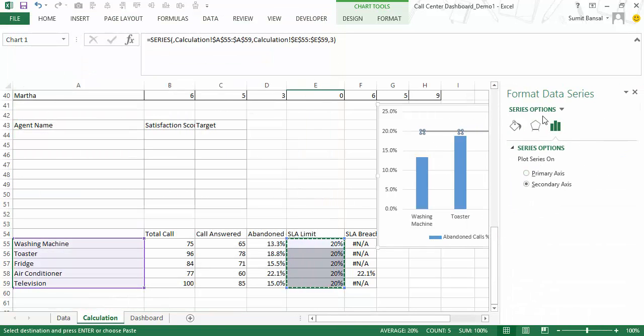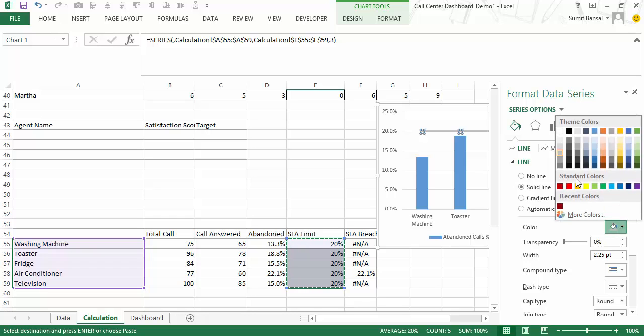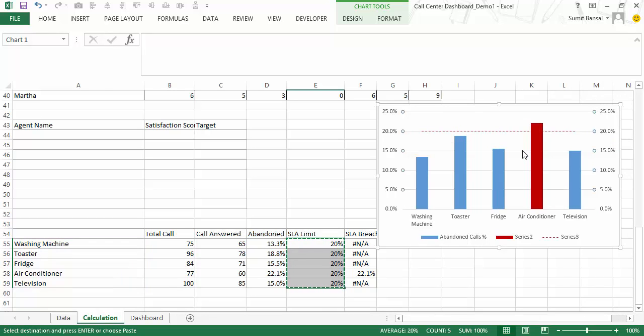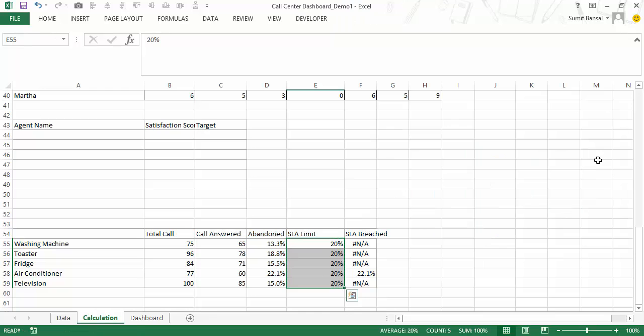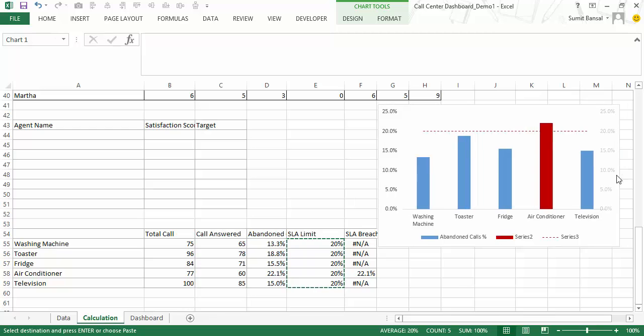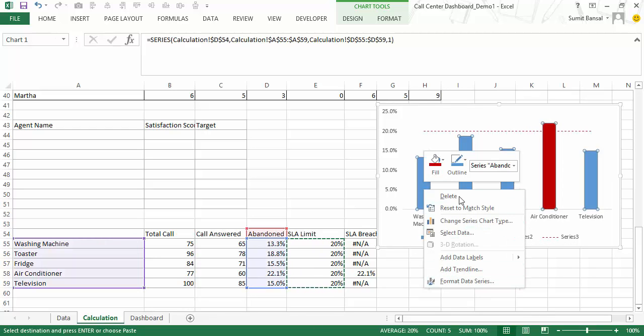Then you can change the format a bit. For example, in this case, I may not like the line color, I may want it light gray or maybe red because it's the target, and I don't want it to be so thick, so I would reduce the width, and maybe change the dash type, so I would make it this. And then a little bit of formatting would make your chart look really good. I would delete the grid lines, I would delete the secondary axis because these are exactly the same, and maybe I can also change the color here.